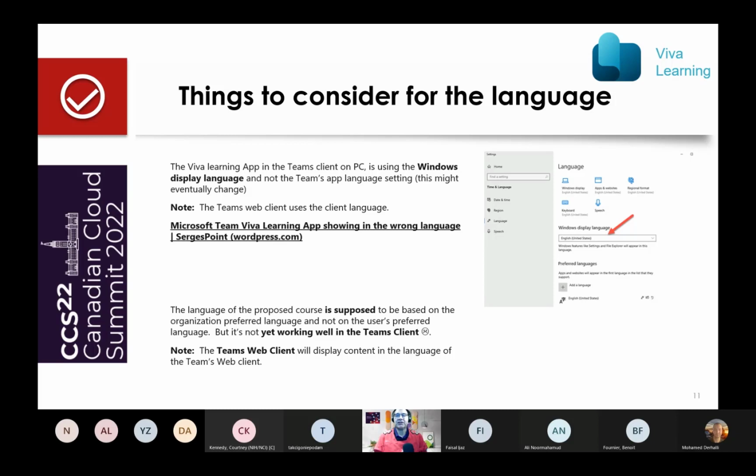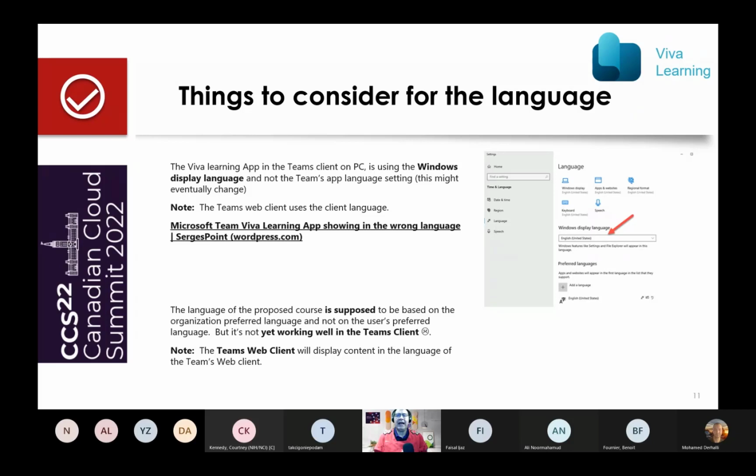Another portion that doesn't work very well yet with the desktop client is the courseware that is proposed to the client. The Microsoft support team, when I opened the ticket, told me that the proposed courseware is based on the preferred language of the tenant. So if your tenant preferred language is French, it should propose French content, but it does not work like this at all.